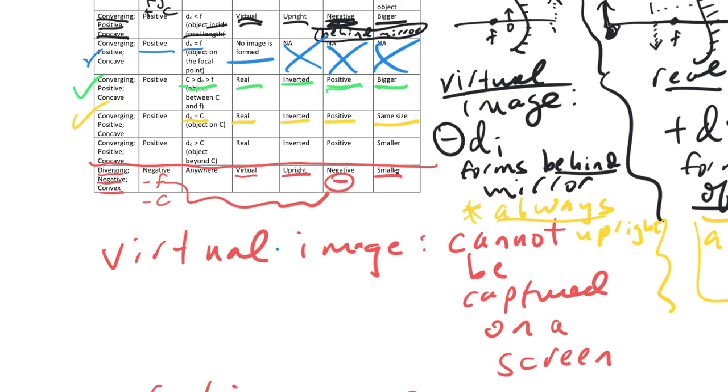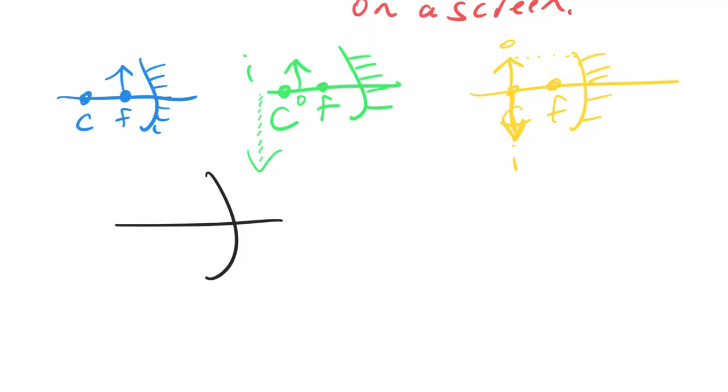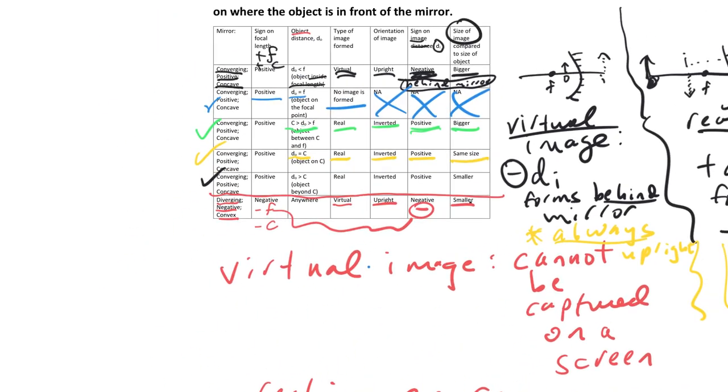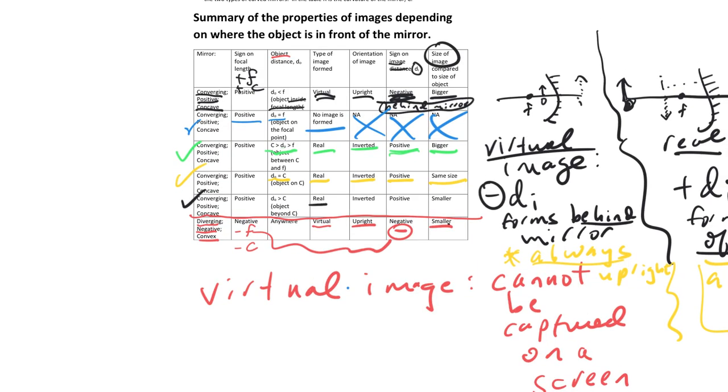Okay, finally, let's talk about when the object is beyond C. So here's F, here's C. The object's beyond C. Well, you're going to get an image that's much smaller, upside down, and all that. So it's real, because it forms in front of the mirror. The object's distance is greater than the curvature. Upside down, positive because it's still real, it's in front of the mirror, and smaller. Okay, so you should know this table. We'll show you how we figure out that stuff with ray diagrams.